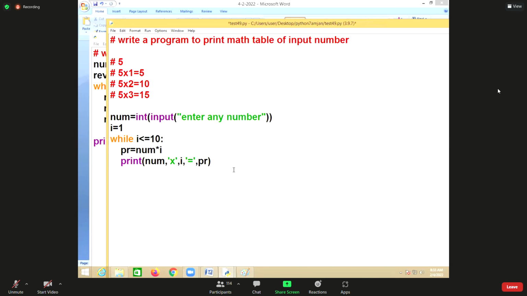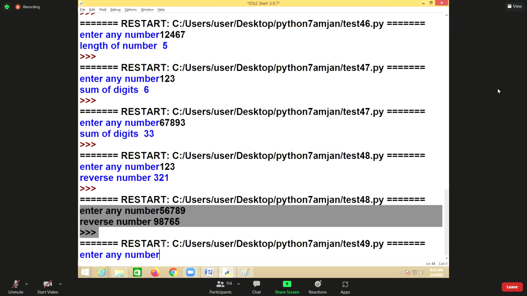After this, it is multiplied with 1. Next, I plus equal to 1, which means I is I plus 1. The value of I becomes 2. Now 2 is less than or equal to 10? Yes. Then 5 into 2 is 10. Then I is I plus 1, meaning 3. 3 is less than or equal to 10? Yes. So that is 5 into 3 is 15. So this will be done how many times? 10 times.